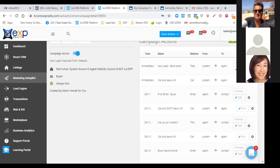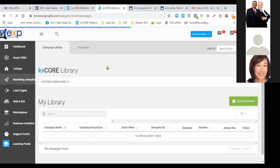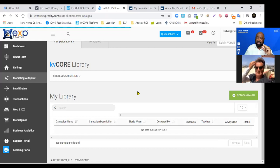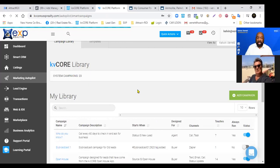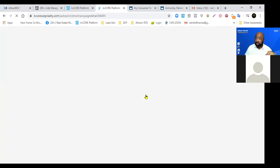It works. But you can customize them, and sometimes I have to customize them because I have a few of them, and I'll show you that I have it customized already for myself because I'm doing a values program called No Down Payment. And for that program, I needed a customized contact source because I have a 10-day follow-up system with the ones I'm pulling in. So with that information, I customized and made it my own text messaging, email, and phone calls. And I made it mine. Like this one here, I created this from their skeleton and I reprioritized it to fit what I wanted to do. You do the same thing.